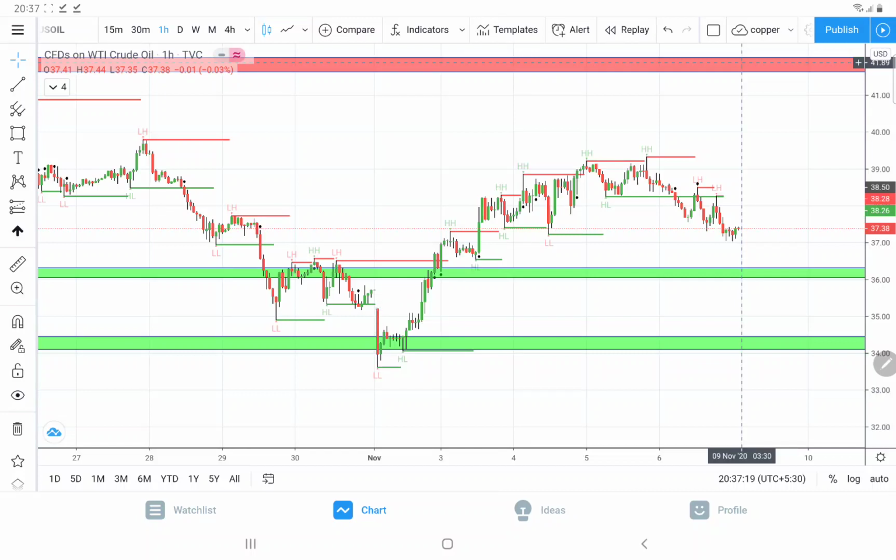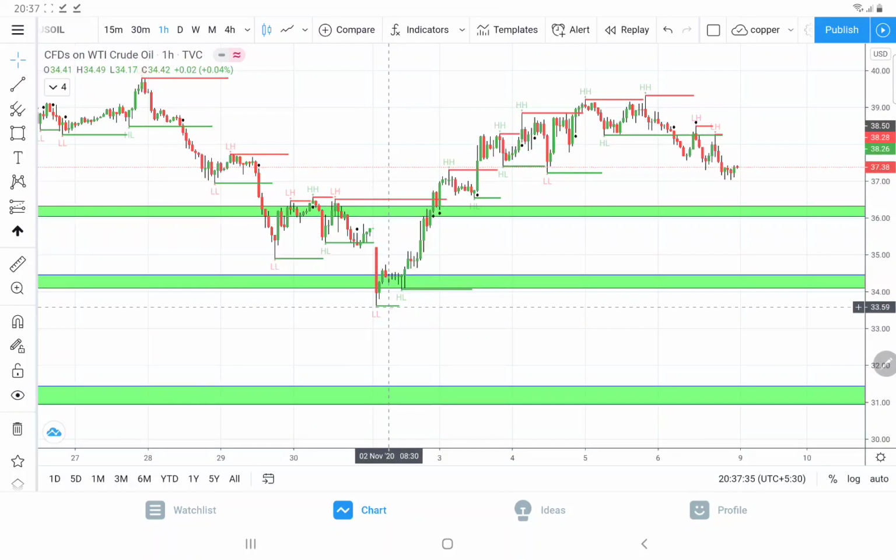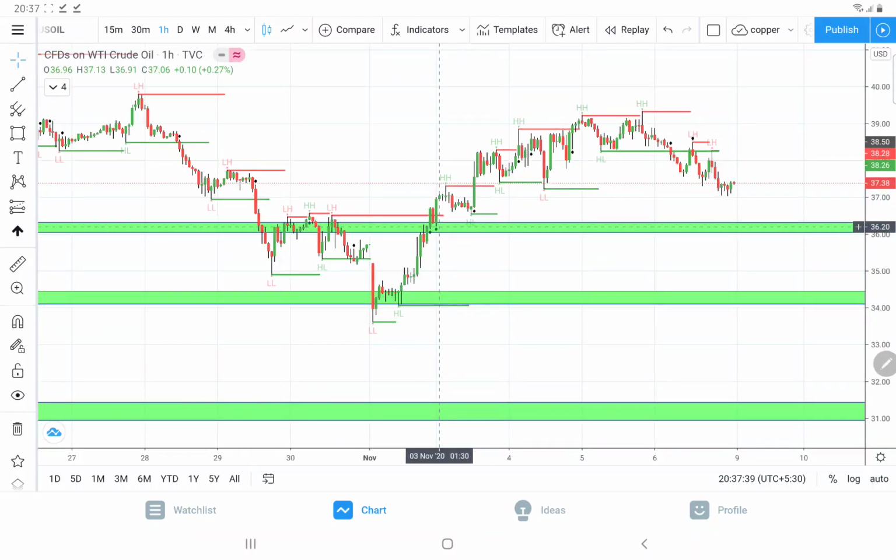On Monday also, it opened on a slightly more bearish note, with open and high nearly equal, and a big bearish candle dropped, nearly breaking the $34 region. If the follow through had come, the odds of testing 31 would have been more in our favor, but we did not see any follow through, so that acted as a lower low. On the same day it took support at 34 and rallied all the way to 36.